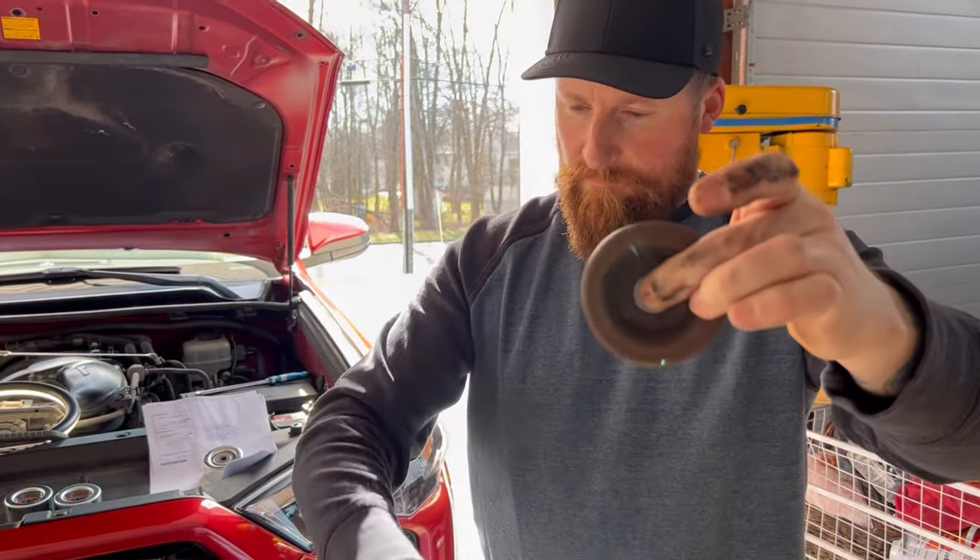Let's get this belt in there. This was a trick taught to me by my mentor - George, a Greek guy - and if you're ever watching, I'm still doing the same things you taught me. When somebody hands you a belt, yes, assume it's the correct belt, but always grab your old one and your new one and compare them side by side. Chances are you're not going to fight yourself when you try to put it on. Yep, we've got the right belt.